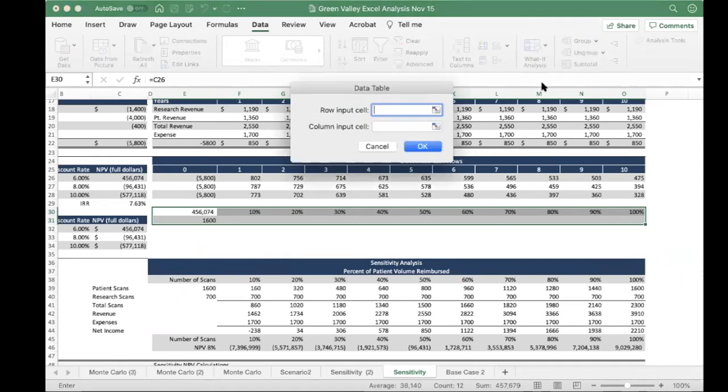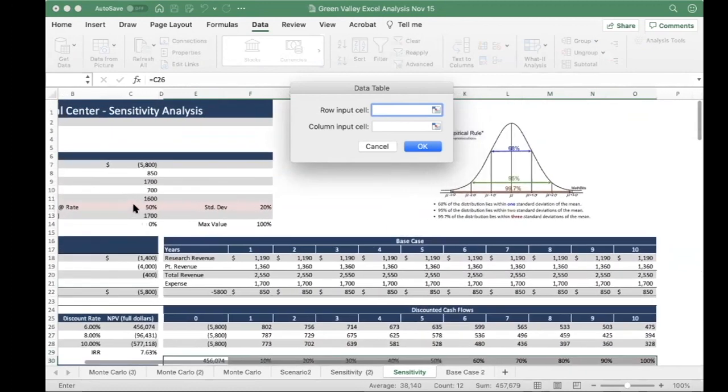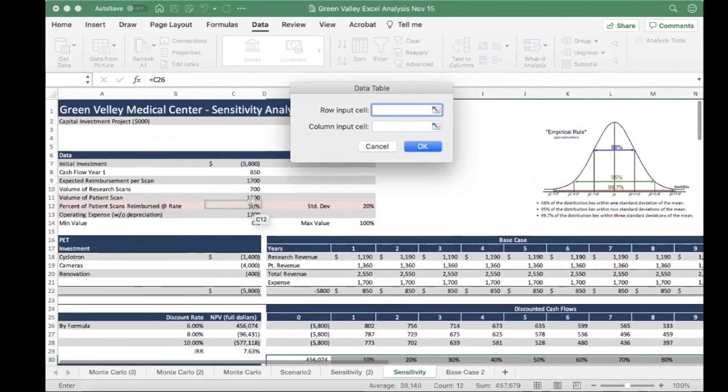What this does is Excel says, I'll recalculate these numbers for you. Just tell me what the row inputs and column inputs are. And so here our row input is what do we have going across the rows? And that's just our volume, right? The 1,600. So we're going to go to our assumption and we click on that 1,600, the volume of patient scans.